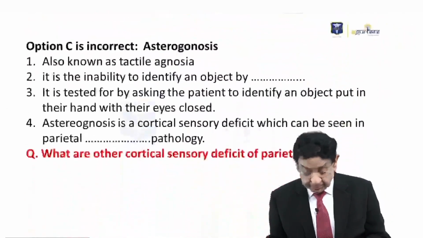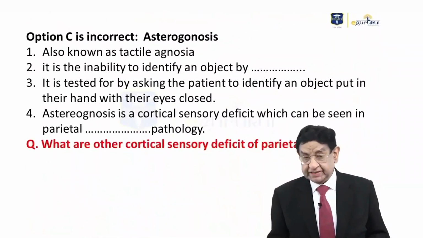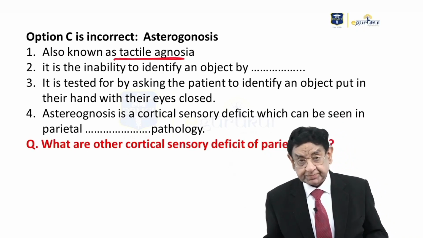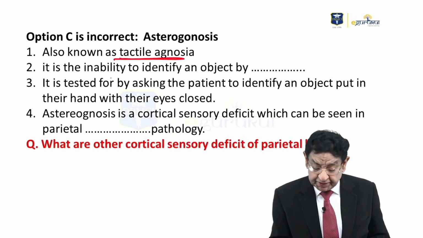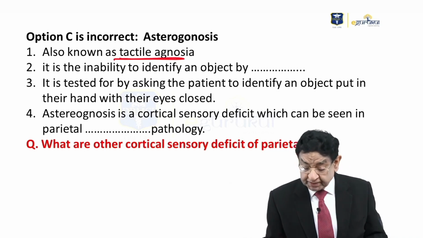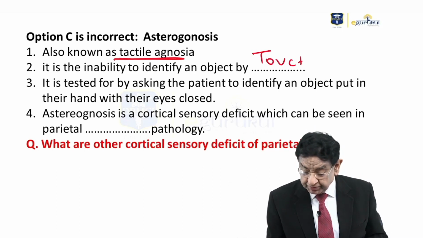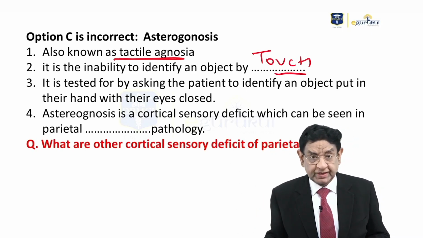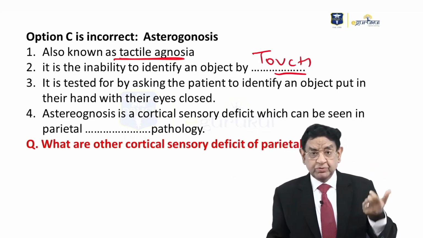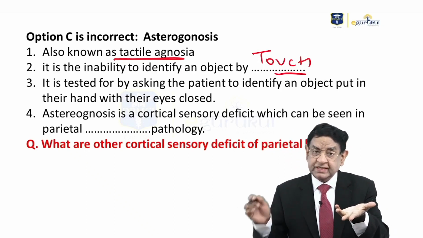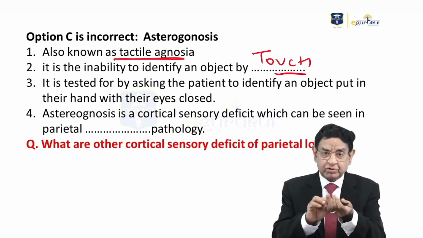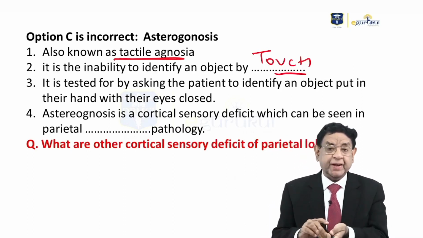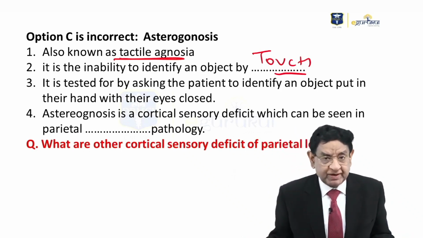Well, now look into stereognosis. What is this? It is also known as tactile agnosia. It is the inability to recognize or identify an object by touch. What you do, you must be having a pen in your hand. Now I ask you to close your eyes, and you keep your pen in your hand like this. Your eyes are closed and you can make out this is a pen.